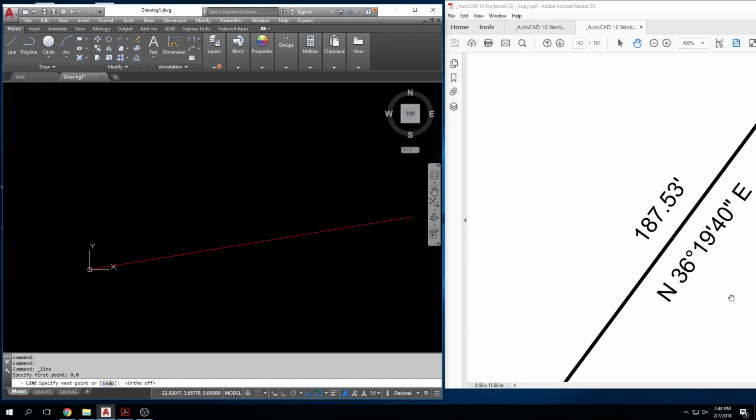Now I need to, using surveyor units and a dimension, create my first boundary line. So again, like we did on Monday, we're going to type @187.53 at an angle of north 36d for degree, and you have to have that, 19 minutes, 40 seconds east. Hopefully I don't forget anything. I think the hardest part about using surveyor units is not even remembering, but just getting the format right, because you so easily can leave out a north or a west or whatever, and nothing happens. So I hit enter. Something happens, which is good, right?